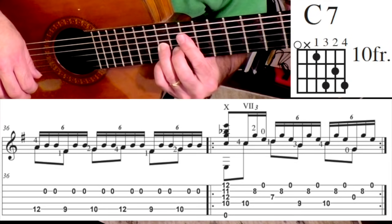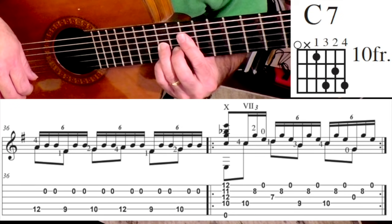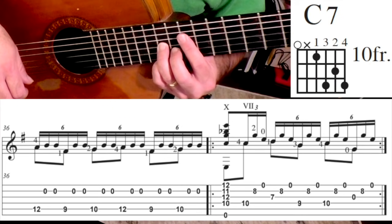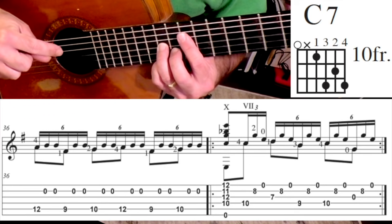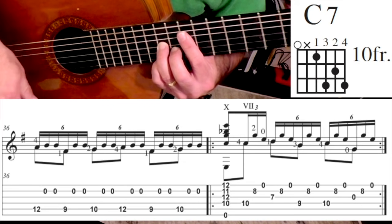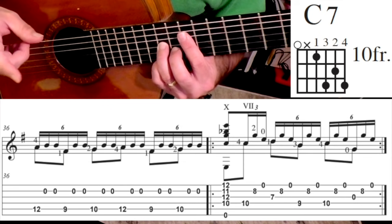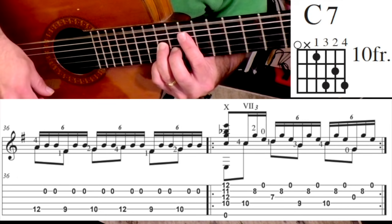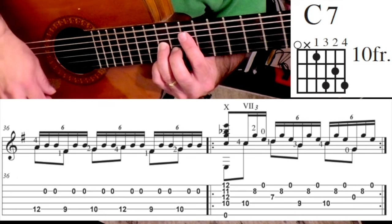So I've got my pinky on the 12th fret, 1st string. Middle finger is on the 11th fret, 2nd string, and 3rd finger is on the 12th fret on that 3rd string, and then my 1st finger is covering the 10th fret on the 4th string. Now one thing I will also do, because I want to get that open 6th string to ring, but I don't want the 5th string to ring, so I am barely touching the 5th string with my 1st finger, just enough to mute that string.